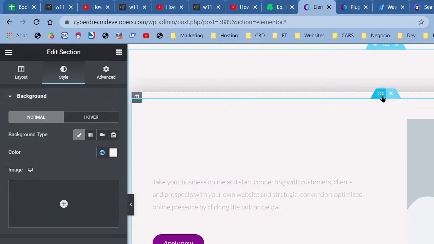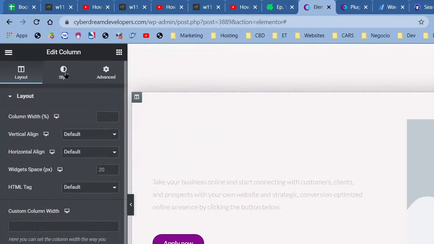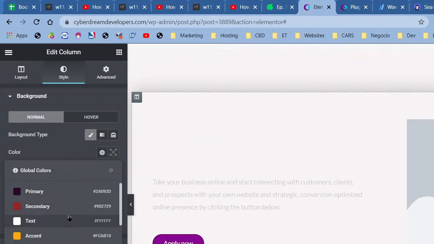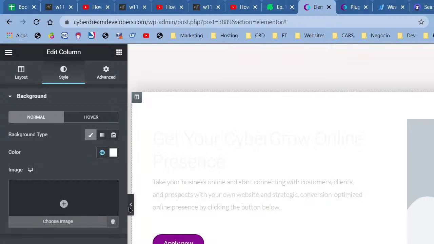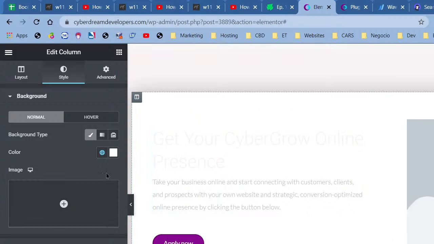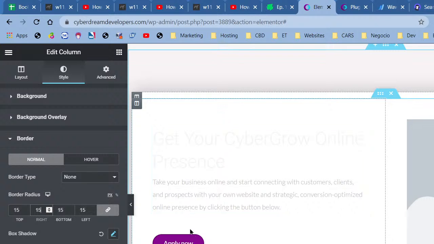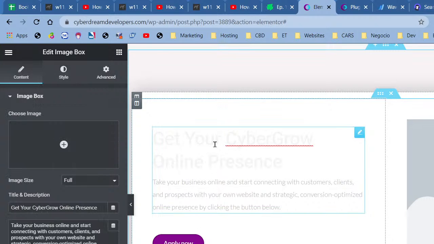Now I'm going to work on the column. The column is going to have a nice white, 6 F's like you see right here, white. All right, that looks nice. And with that, I'm hoping the border has the edges. I'm going to go to 15 with my borders. I want them a little bit smoother than that. I'm going to edit here.